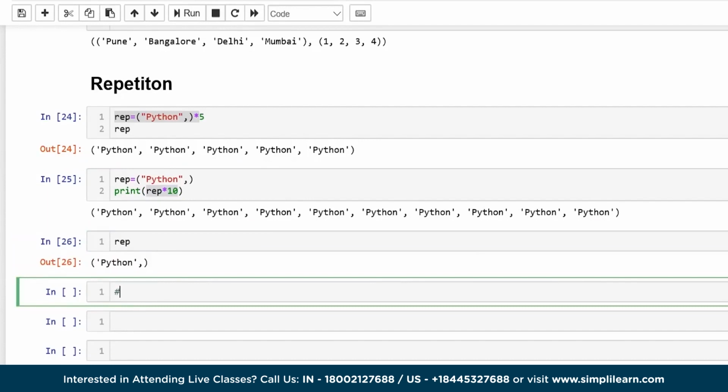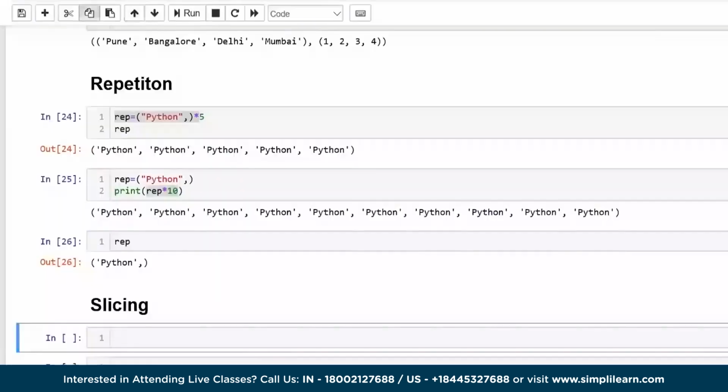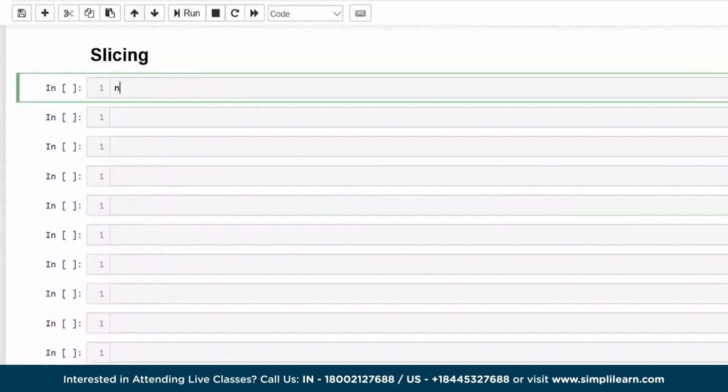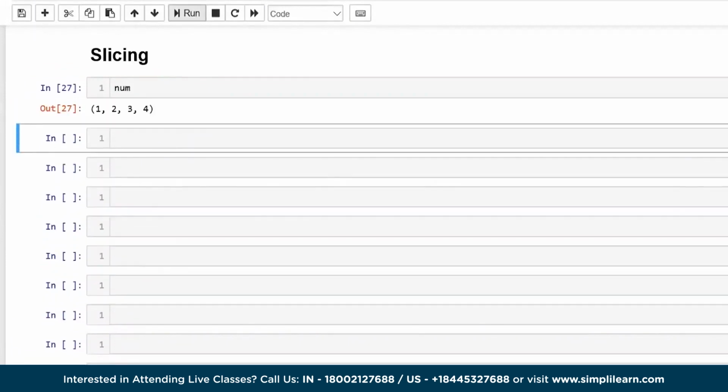So next we look at slicing in tuples. So we created our tuple num previously. I'll just print that out once again. So it has the elements 1, 2, 3, 4. Now suppose I want all the elements from 2 up till the end of this tuple to be printed. In that case, what I do is I go for slicing where I will mention my beginning and my end index. So my beginning index starting from 2 is of course 1.